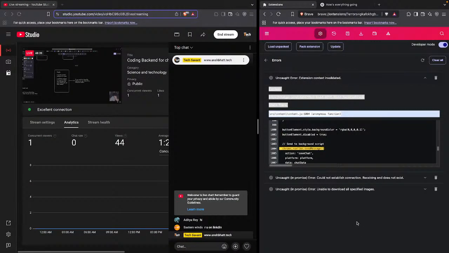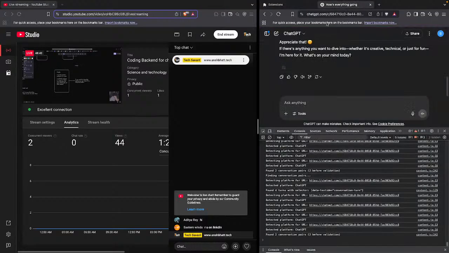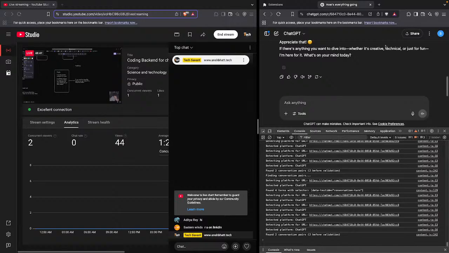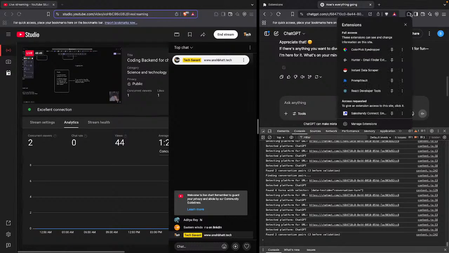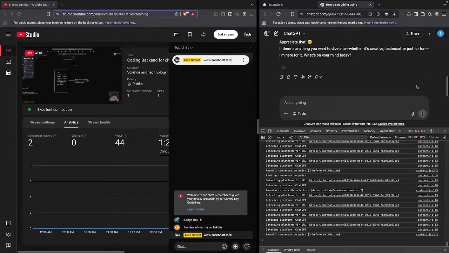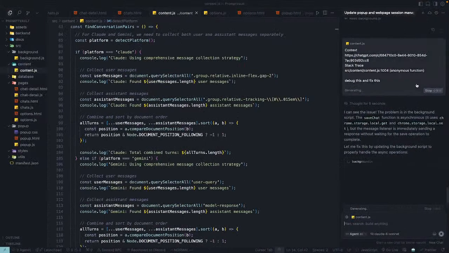What have I done? Debug this and fix this. I'm totally mad right now. Anyways, the session is being created, but the chat is not being stored according to session. That's a serious problem we have, because the whole thing is based on this particular part. This means we are going to face a serious error here.